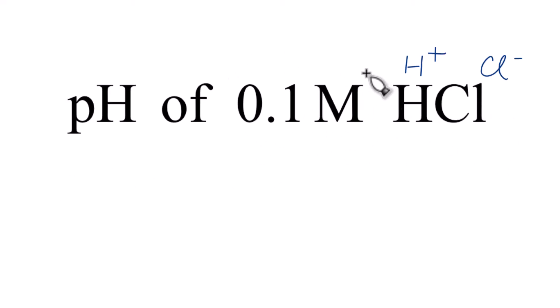So we know we have a 0.1 molar solution of HCl, but it's just breaking in half. So this is 0.1 mole per liter. This is 0.1 mole per liter as well. So we can use this equation.